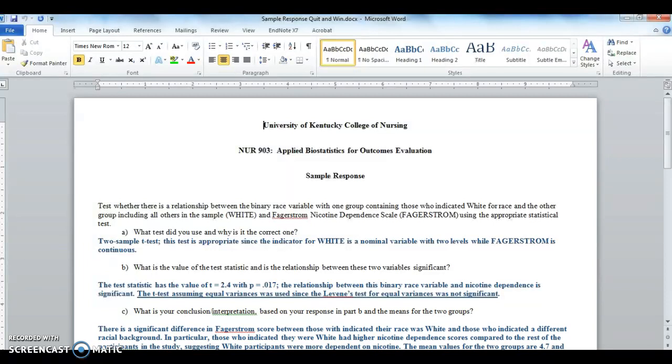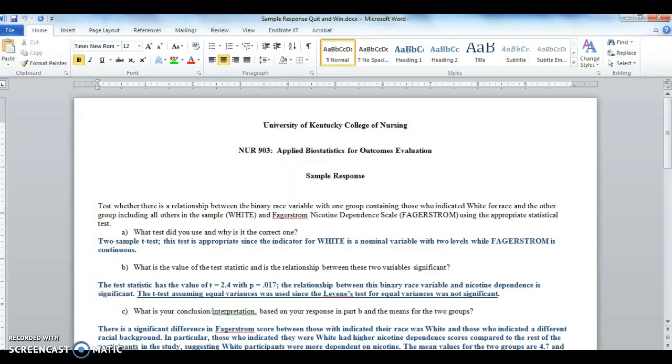And so for this particular sample problem, what I'm trying to do is to see if there's a relationship between race and nicotine dependence. And the two variables that I want to use for that, in the data set, there's actually a second race ethnicity variable that's called white, which takes a value of 1 if the respondent was white, and then 0 if they were some other race or ethnicity.